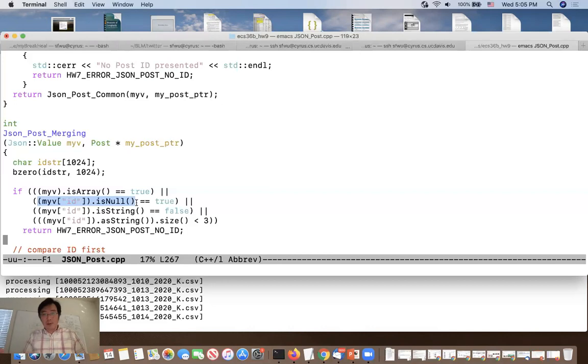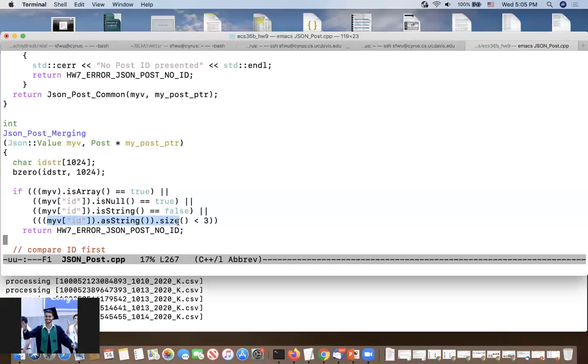It's flexible, it's unstructured. So I check whether it's actually null or not. And the next thing I check is whether it's a string. So only after these three checks do I actually check the size of the string, whether it's smaller than 3, because I expect the ID has to be at least 3 characters.